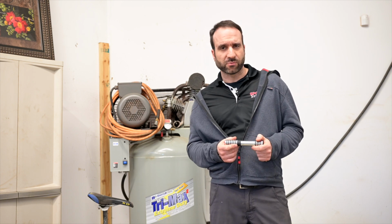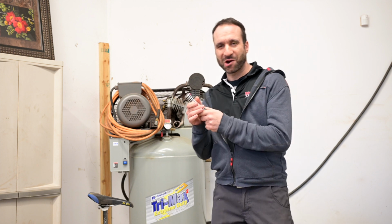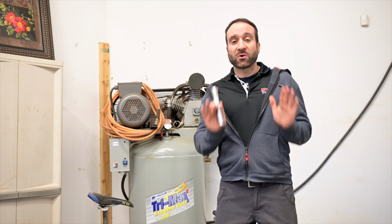But what if you don't have one? Well, first, if you have a hand pump, it should be able to convert to one. I like this one because it reminds me of Star Wars. But anyway, if you don't have an adapter or a pump, here's a trick.